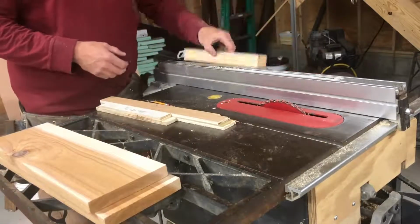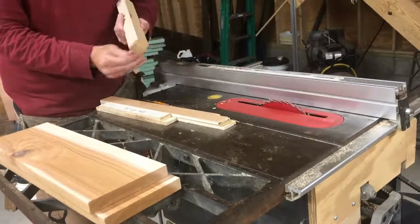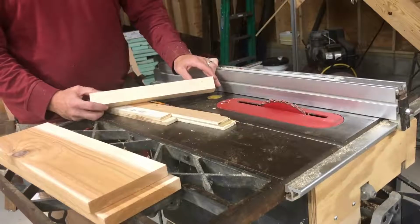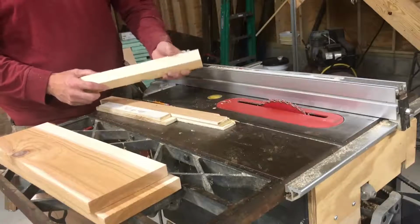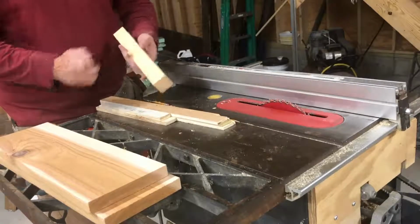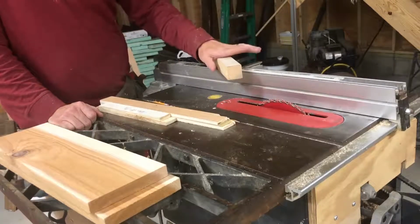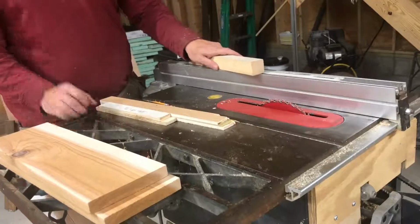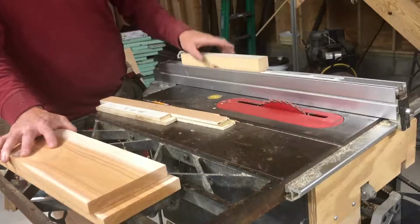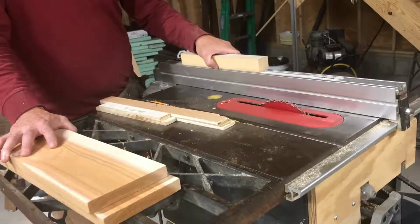So we're over here at the table saw, and there's a part that I did off camera, which is the top inside brace, and that is just a pine 2x4. And what I did was those are 13.5 inches, I think. Anyway, a 2x2 is actually 1.5 by 1.5. I say that because I went ahead and ripped these 2x4s into 2x2s, right? So this saw is already set for the 1.5 inches, so we might as well go ahead and run the side pieces through while this saw is still set for 1.5 inches, and then we'll only have to make one change, which is to go to the 1x4 width.